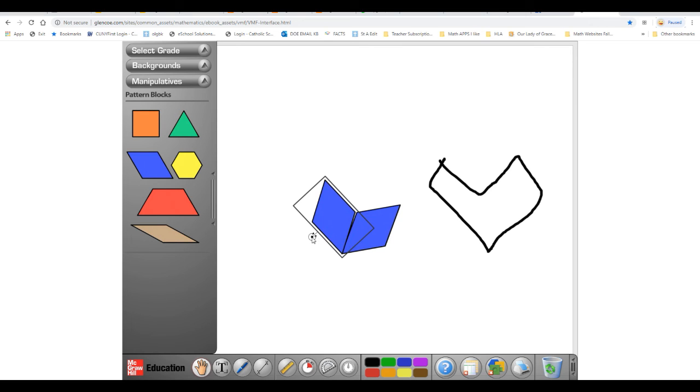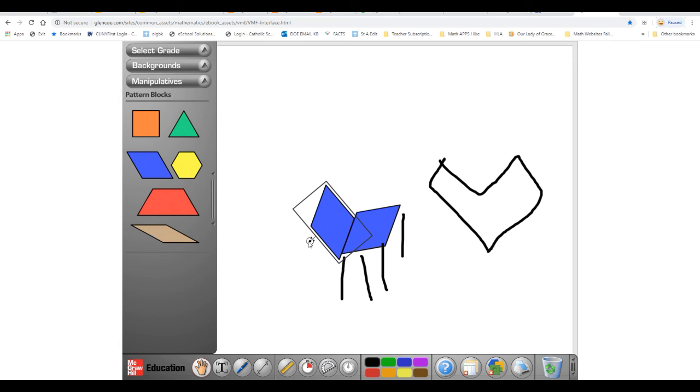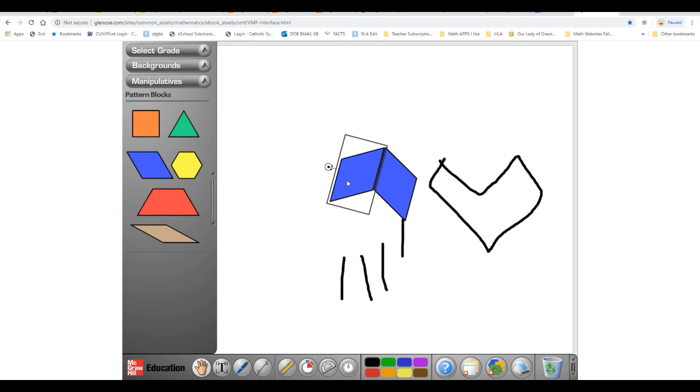What else do these shapes look like? Could look like a chair if we add some legs to it. Also looks like a laptop, right? If I put this the other way like this, is that still the same shape I just made? It sure is. It's just upside down or a little sideways. So have fun creating different shapes.